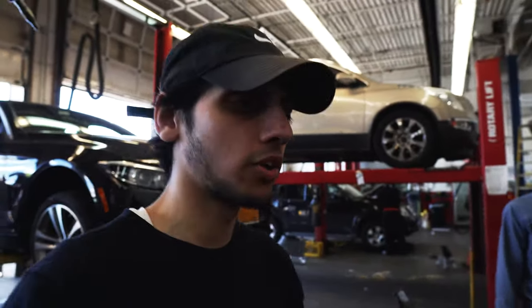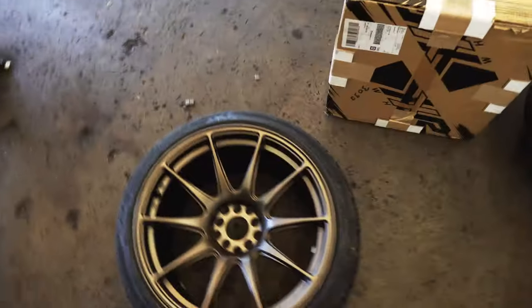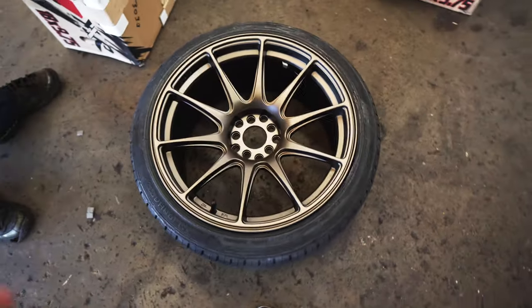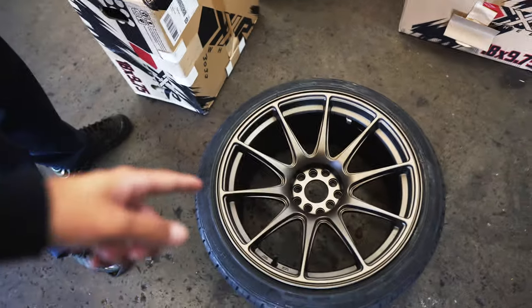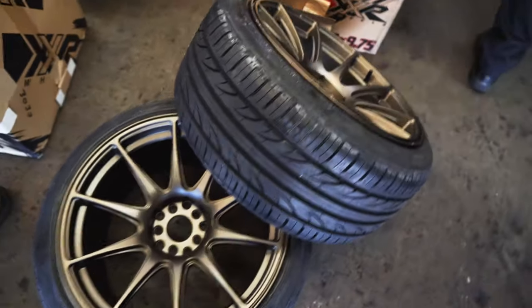My guy right here is balancing it — it's my boy Marquis. I met him a while back when we were putting tires back on the E36 after I was doing burnouts. He saw the Infiniti? Yeah, this is a real car enthusiast — he has an Infiniti but he still appreciates the Beamer and the BRZ. What do you think of these? They're fire, right? They're going to poke like crazy though, you're going to have to camber it. Nah. What's your bolt pattern? 5x114? Yeah these are 5x100 and 5x114.